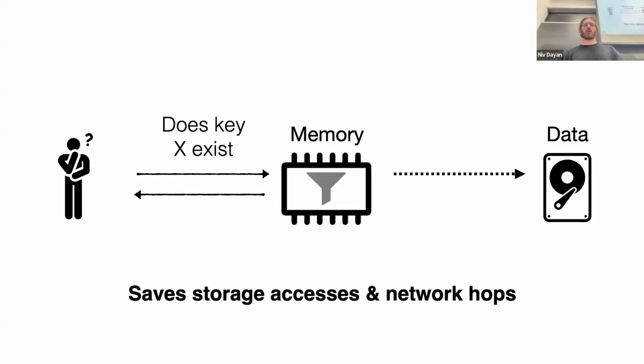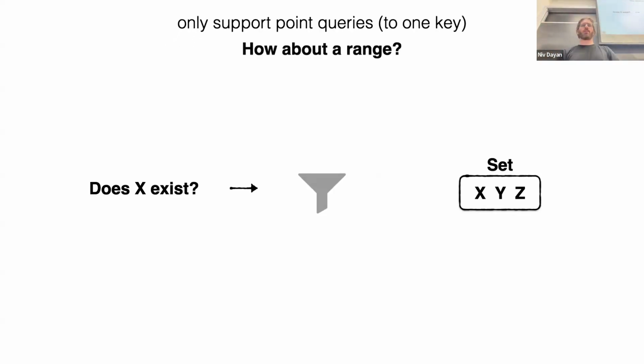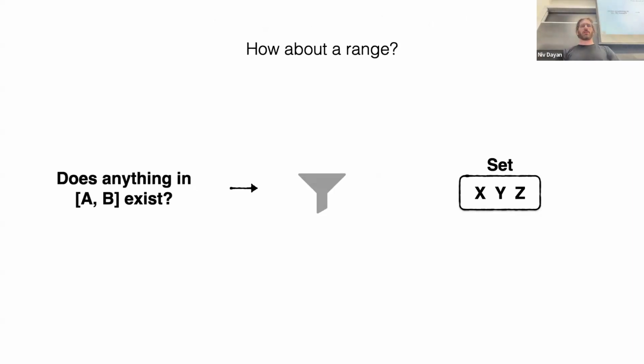Okay, so we saw filters are very useful, but now what happens if we want to support a range query? What do I mean by this? All the filters we've seen so far answer a query for whether a given key exists. In this lecture, we want to ask, what if we want to query for a whole range of keys, everything in between A and B, and we want the filter to tell us whether that range is empty or not? Because if the filter can tell us that the range is empty, we don't have to go to storage, and that can save us a lot of performance.